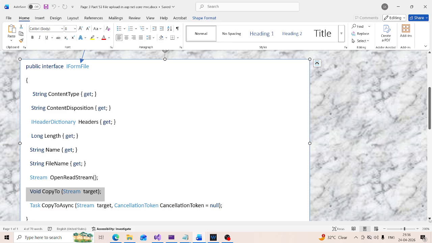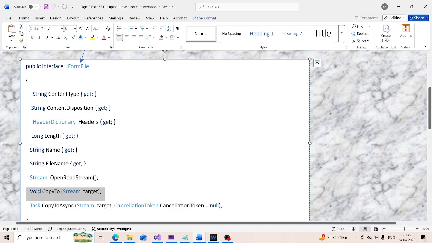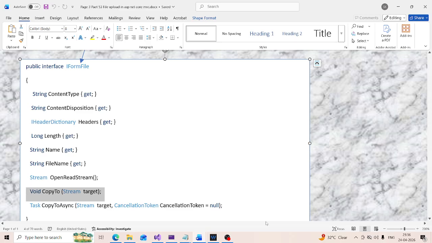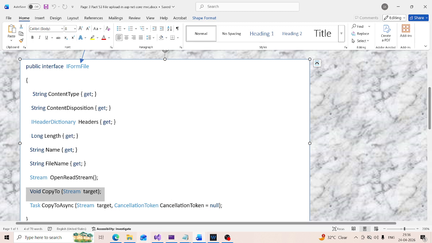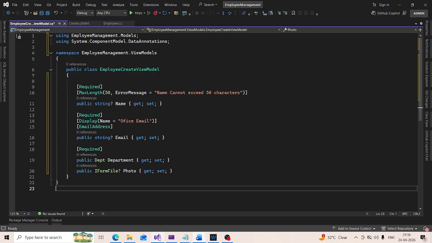Now coming back to the question, why did we create a separate view model for our create view? Well, that is because to be able to access the uploaded file on the server through model binding, we need a property with this type IFormFile.